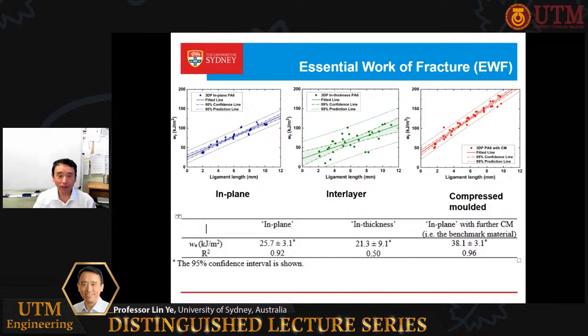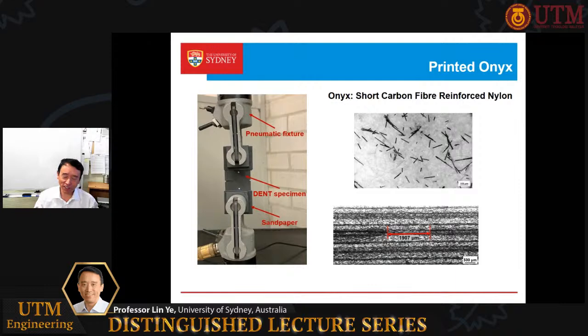So then let's say we move on to continuous fiber. Oh, no, first this short fiber. Without the pure polymer, the next step is short fiber. Short fibers have a length from 30, 40 micron to maybe about 200, 300 micron. It's carbon fiber, okay? We follow the same technique, we print a thin film, okay?